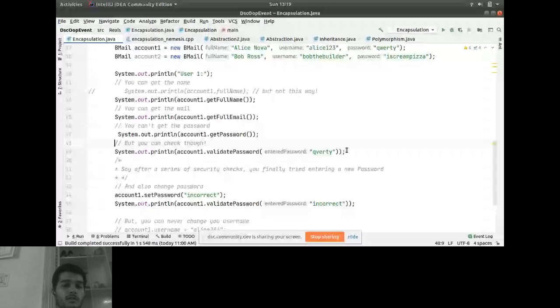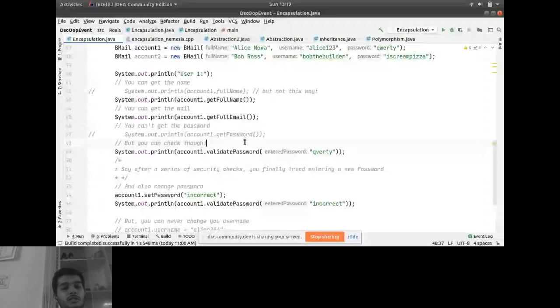So the crucial thing here is that you allow access to only specific data that you think is required by the API points. It is obviously okay to give the full name and the email to a foreign class, but not the password. You don't need to share the password with other users.